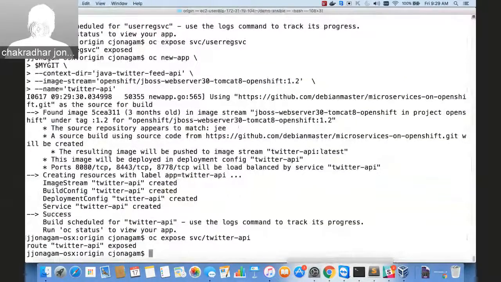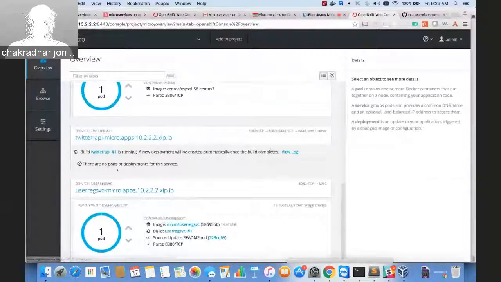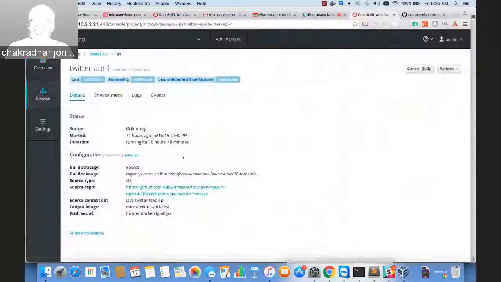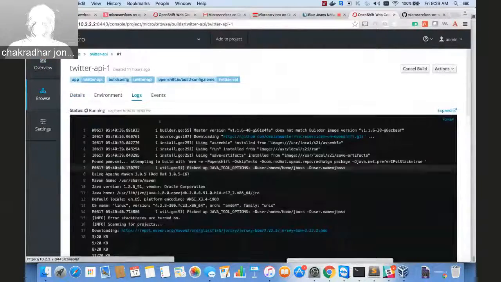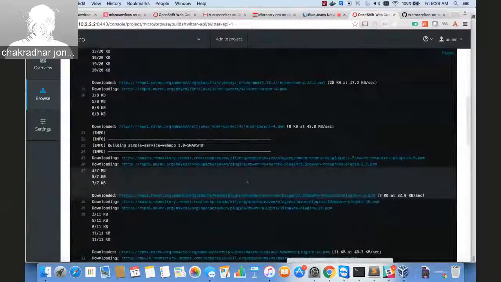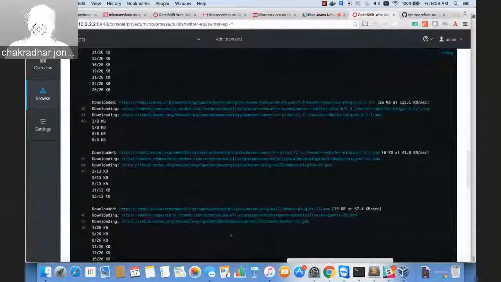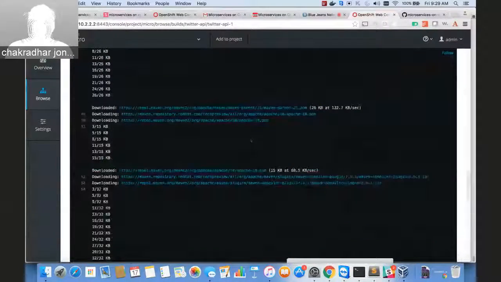Let's see what is going on inside for the Twitter feeds API. In the build process, go to the logs, and you can see it has read the pom.xml file, tried to download all the Maven dependencies here, and builds an application out of it.